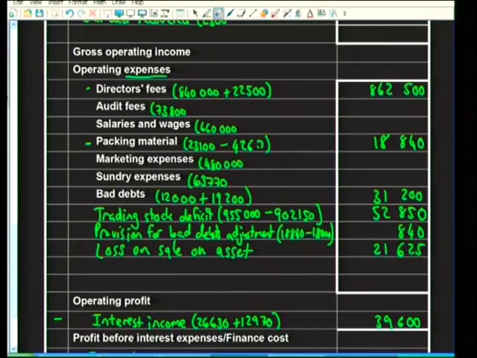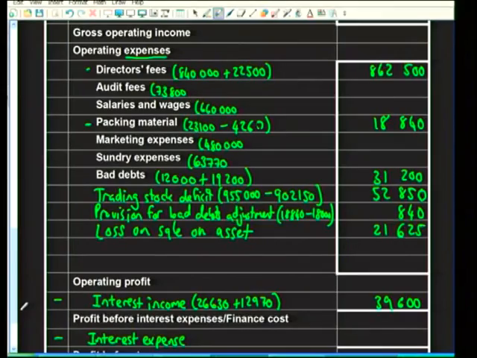21625. Now, some people might ask me, what happens if you've done your asset disposal account incorrectly? If you've made some silly mistake in this asset disposal account and you get the wrong loss on the sale of the asset? Well, the answer is, don't worry, you're not going to be penalized again. The examiner is going to check that this answer that you've written here in the income statement matches the answer that you calculated in the previous question, and you will still get the mark even if that answer is not correct. So rest assured, you're not going to lose any more marks in the next part of the question.